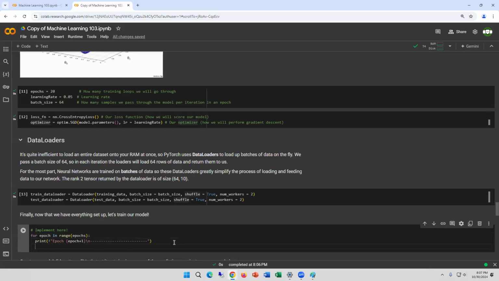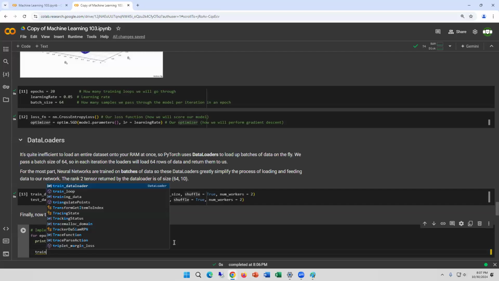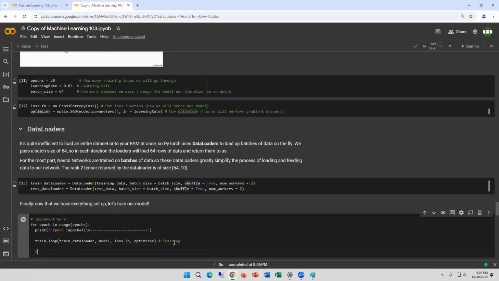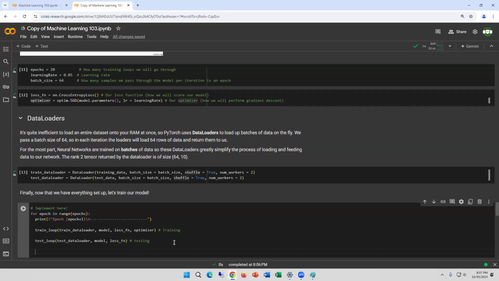And so the thing we're going to do is first call the train loop. We have to do the training first before we do the testing. So we're going to do train loop, train data loader, and we're going to feed our same model, the loss function that we defined before, and then our optimizer. This will perform the training. And then once we finish the training for an epoch, we're going to call a test loop. We're going to do a test data loader, get a model, then our loss function. And then we're going to do that for a series of epochs, and we'll be done.